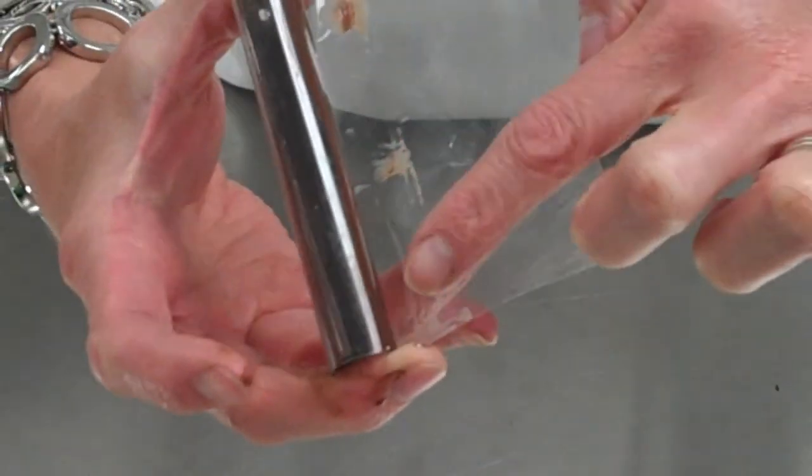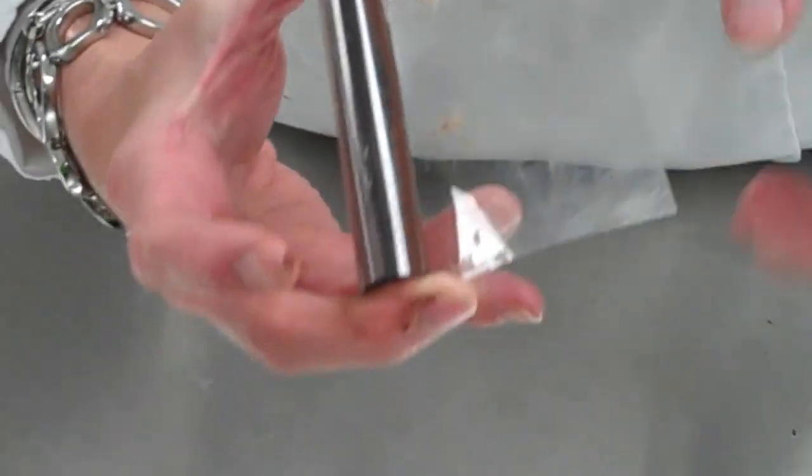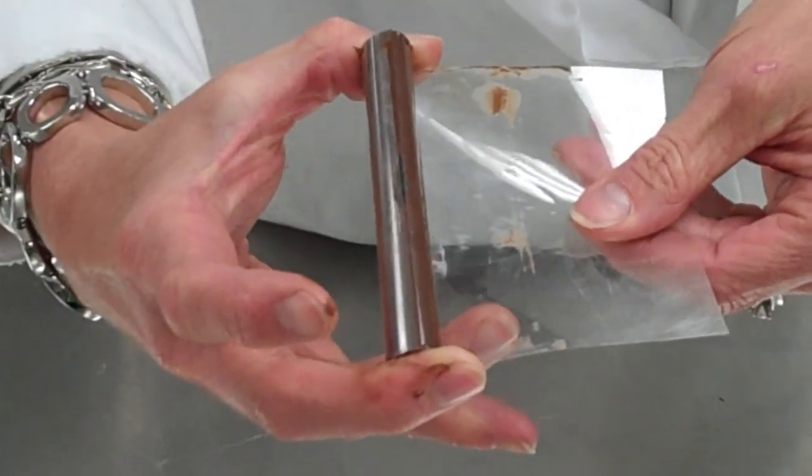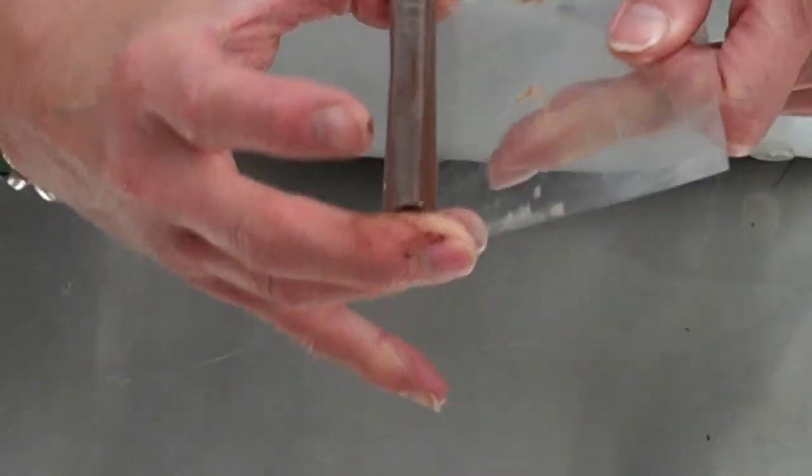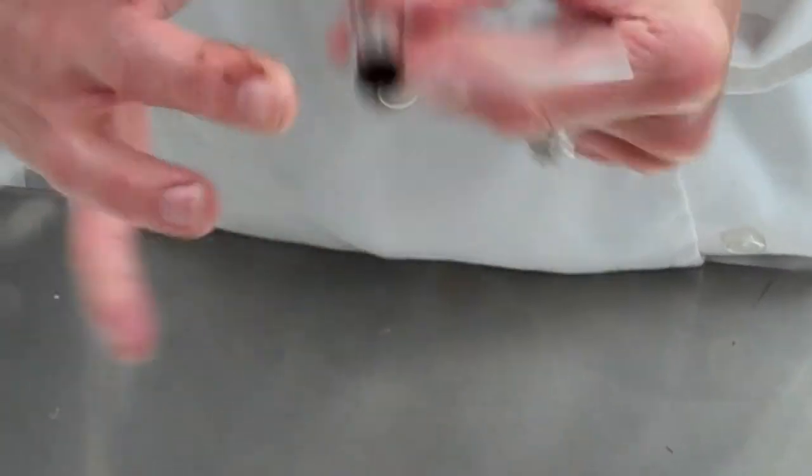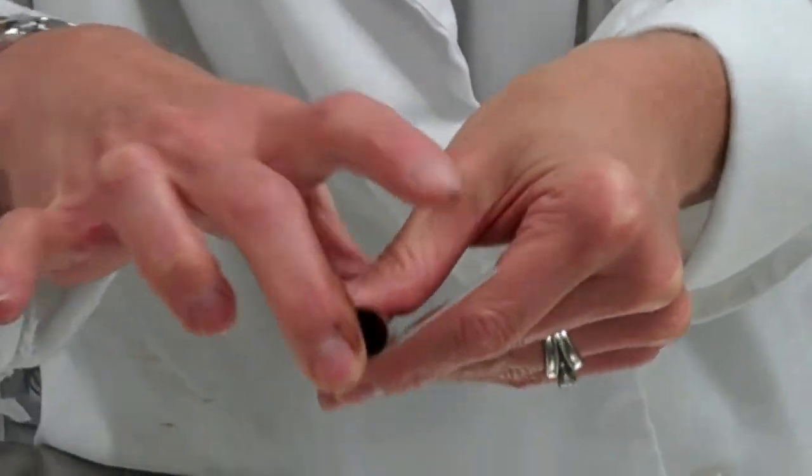Here is one line of the chocolate and here is the other line. You need those to kiss and come together so that you have a full circle. Then you continue to roll the acetate around.